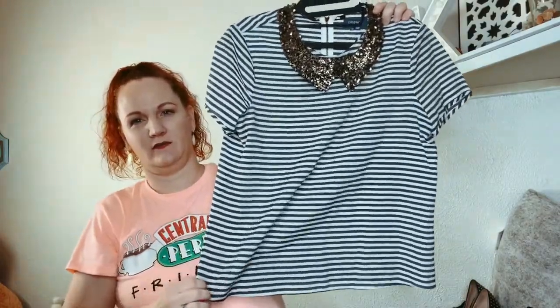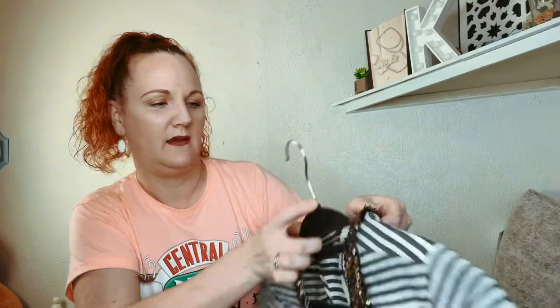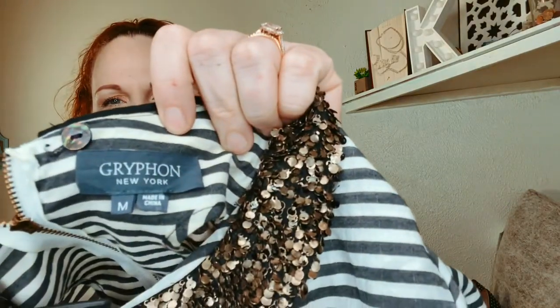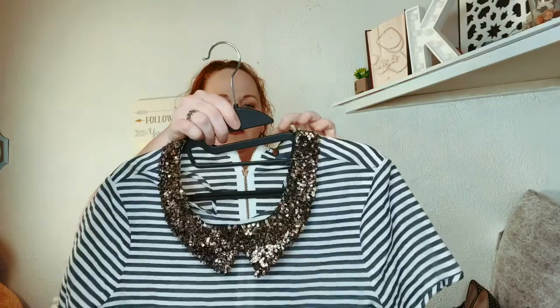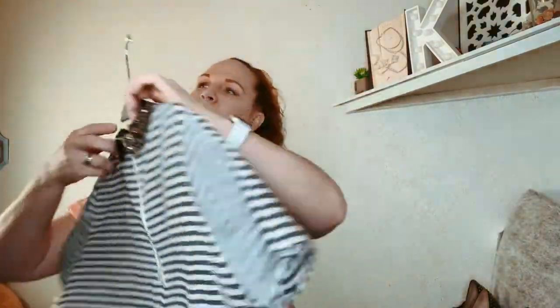Next is just a little striped navy and white cotton top. It has a detachable metal collar and it's by Griffin New York. The comps are pretty good on it — it's not a super well-known brand, but it was expensive to begin with. The zipper on the back is exposed — that's called an exposed zipper. A lot of these videos are for people who've been asking: can you please tell us how to sell on Poshmark and how you know what to buy? So, here you go.